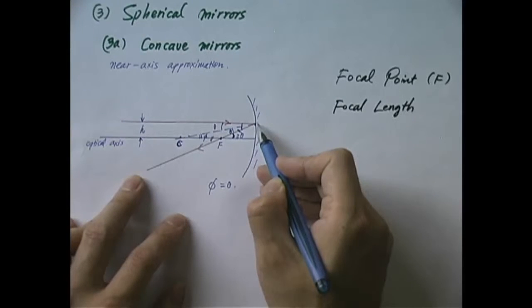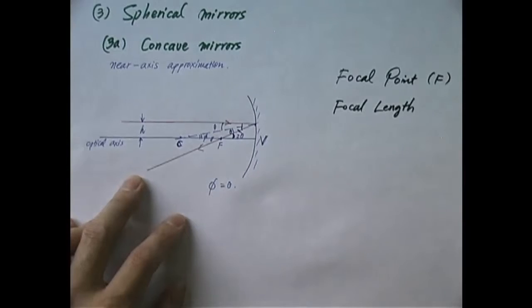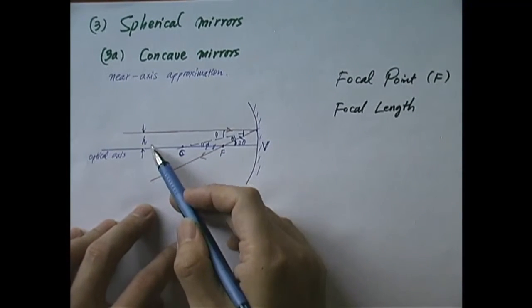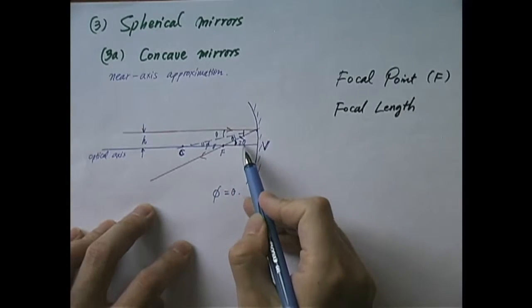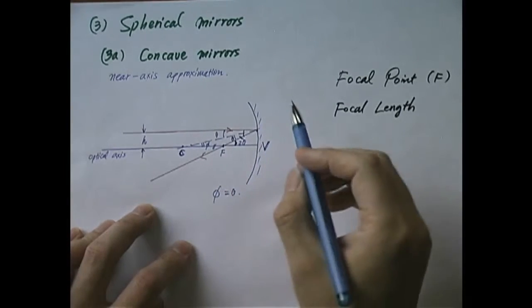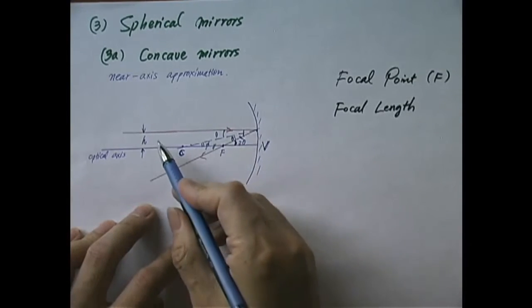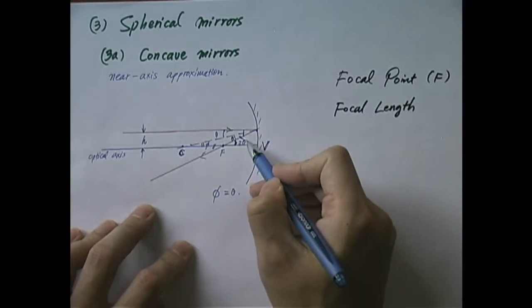Now, on the other hand, remember H is very, very small compared with the radius R. In other words, all these angles are extremely small. Even 2 theta is very, very small. So the way I draw it, I already exaggerated. Theta shouldn't be really that large. I draw it so that you can see it more clearly. But in reality, 2 theta is very small.